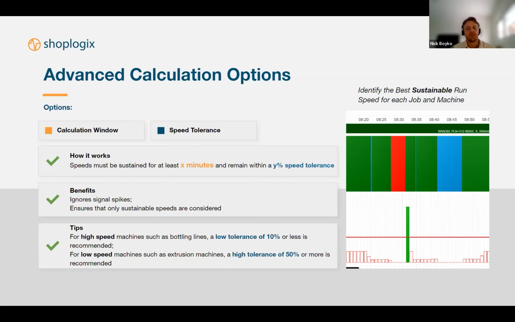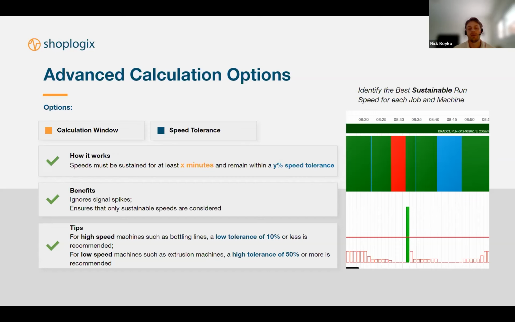A couple of tips when it comes to defining which option is best for you. When it comes to the tolerance, we recommend that if you're running a high-speed machine, you pick a lower tolerance, and if you're running a low-speed machine, you pick a higher tolerance of speed change. The reason is that if your machine is producing 1 or 2 parts per minute, a change from 1 to 2 or 2 to 3 is a pretty significant percentage change, like 50 to 100%. Versus if you're producing at 500 parts per minute and you change from 500 to 505, that's only a 1% change. So if you're running fast machines, it is recommended to use a low tolerance to avoid major swings in speed.